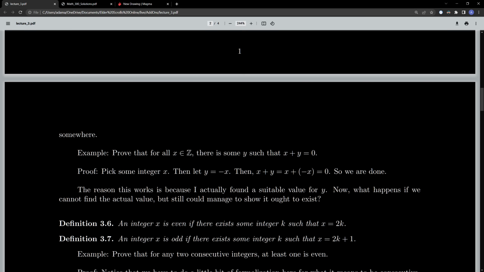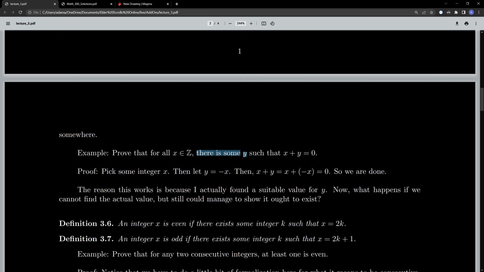Prove for all x, there is some y such that x plus y equals 0. We saw this statement before in homework 1, probably. So, I need to prove this. First I see a for all, so I instantiate it. There's nothing going on here. And now I see existential: there is some y. So in my proof, I need to go find some y.